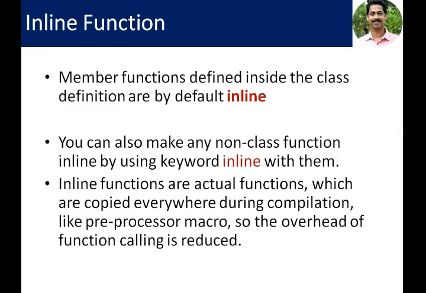So, function calling overhead can be reduced. Function calling overhead means whenever we are calling a function, the compiler has to maintain a stack for the calling position and return value. All these operations are handled by the compiler, but in inline functions there is no such overhead. Only the code is substituted in the object code wherever we are calling a function. So this is the concept of the inline function.